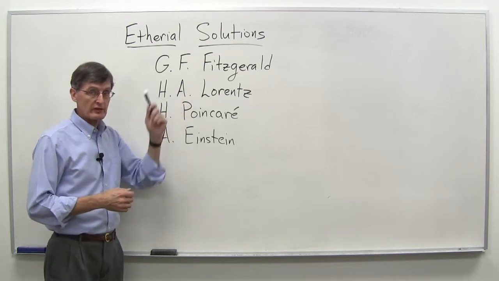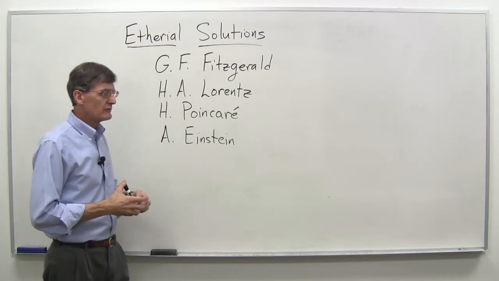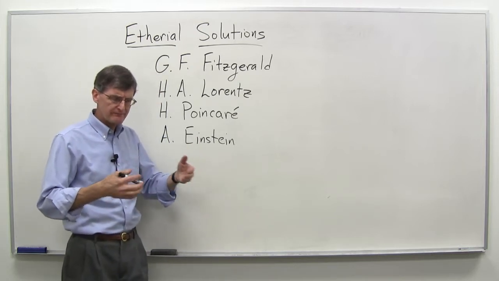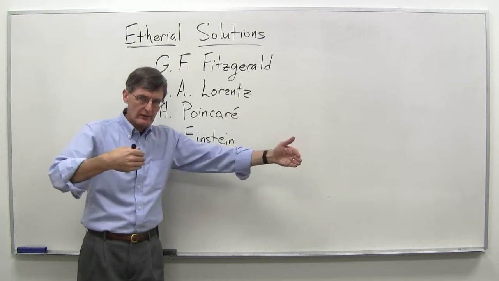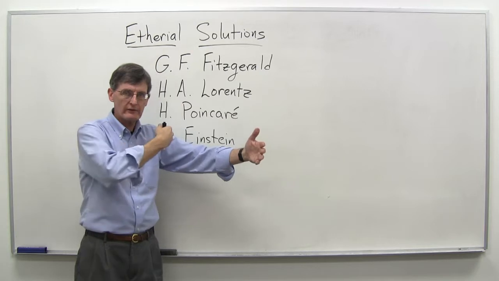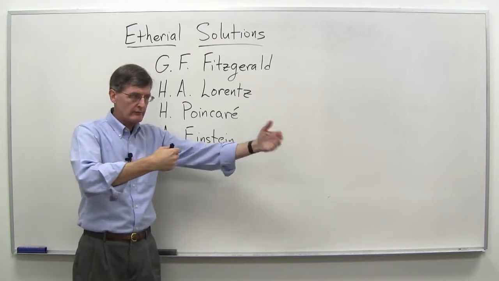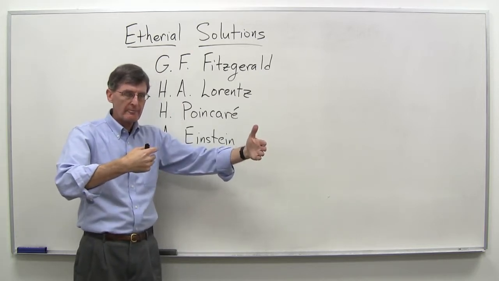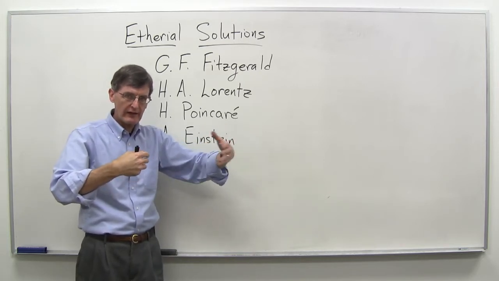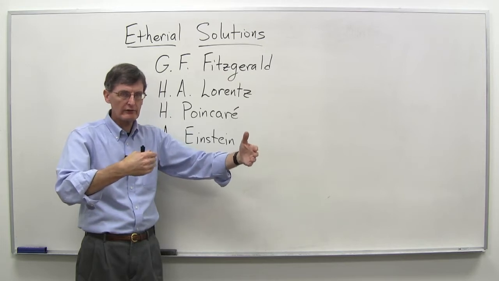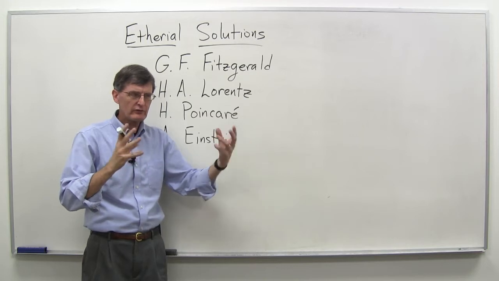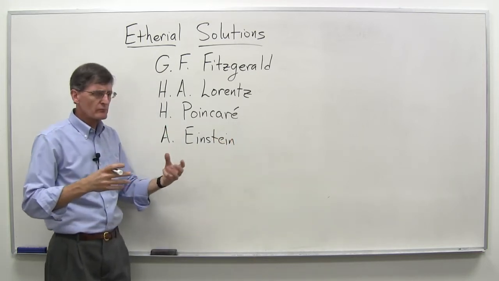A British physicist, G.F. Fitzgerald, really just came up with an idea that, in the Michelson-Morley experiment, you have light traveling one way, sort of the headwind, tailwind with the ether wind supposedly, and then going perpendicular, where the ether wind would be crosswind to it. And there should be a time difference between them, because the headwind, tailwind case should take a little bit longer than the crosswind case.